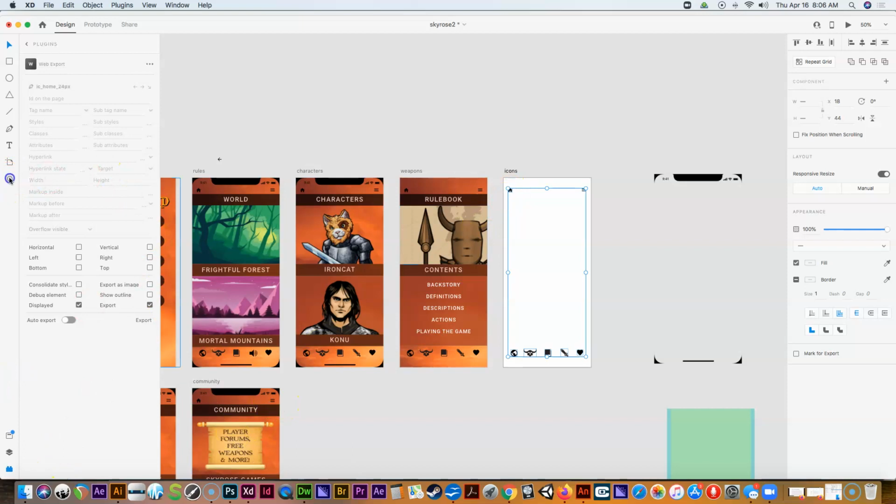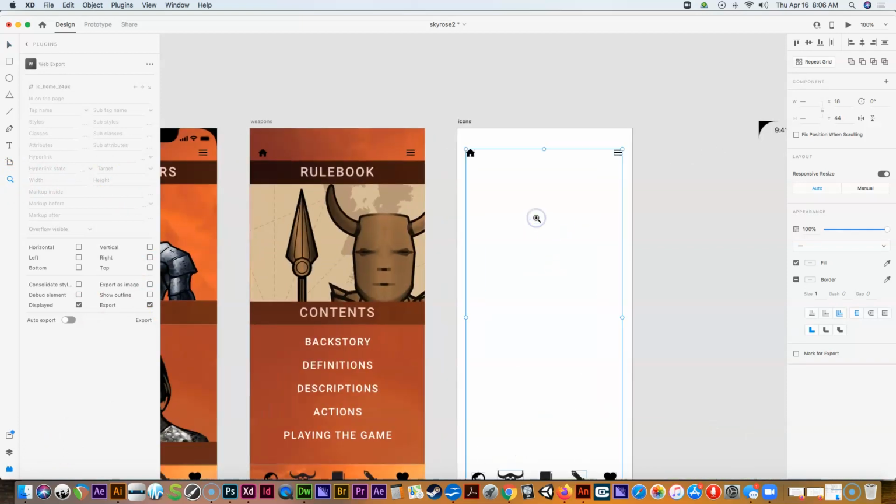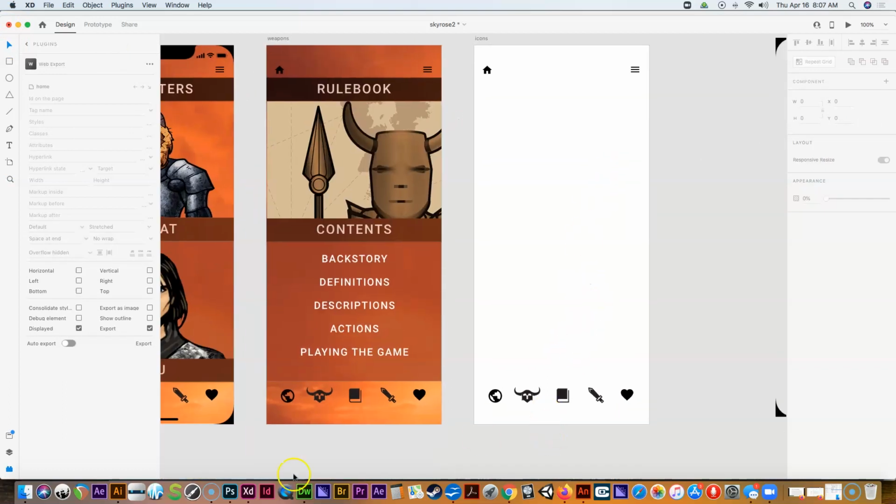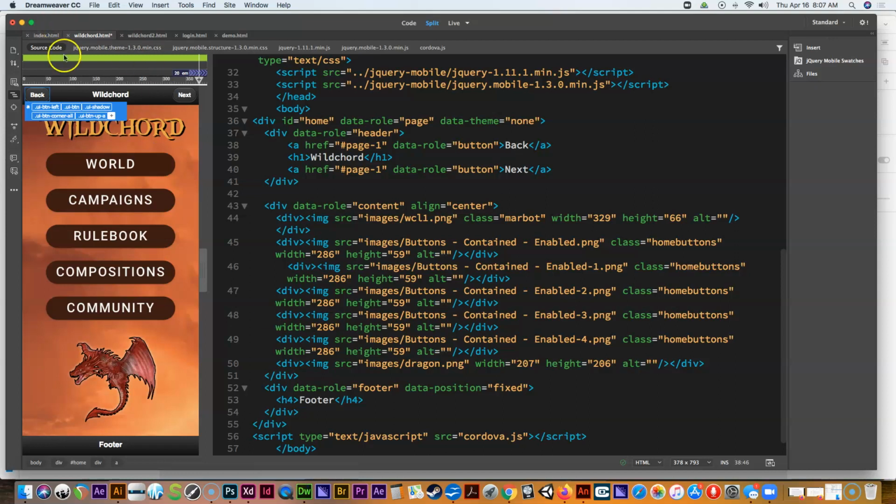Let me go up here and zoom in on these. So you can see that, since I have a black house and a black hamburger menu and black icons down here, those aren't going to show up very well on the black. So I'm probably going to have to either switch those out with white versions of those icons, or maybe a simpler way to do it would be to open each image in Photoshop and basically invert it and change it to white, or add a color layer on top of it and make it white. But I'll show you what I mean.